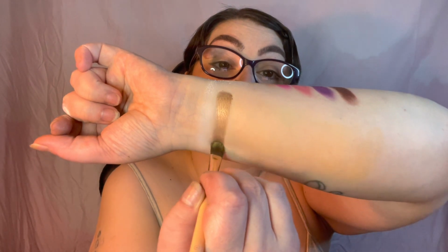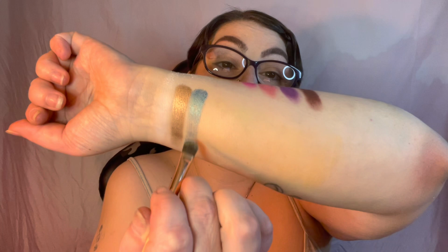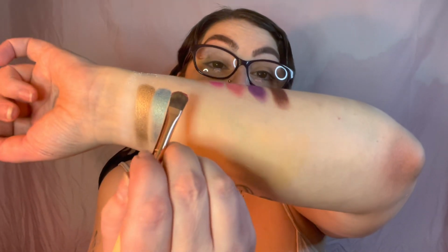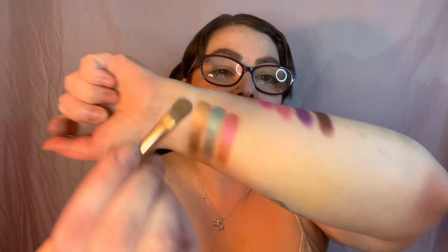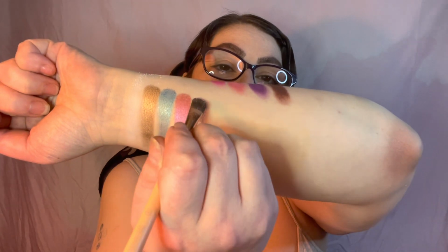Let's go into the metallics. Which are also, by the way, pressed very softly. Oh my God. But yes, use a very light hand because they are pressed very softly. That's insane. Like, you see it with the first swipe, how insane it is. Now I have a feeling this one might not look as good. That is that gray gunmetal color that I tried building up with my finger in it. Okay, maybe I spoke too soon.